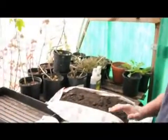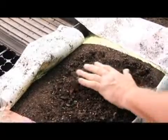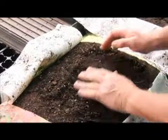To propagate this succulent we're calling alligator jaw, you're going to need potting soil and something to put your potting soil in so that you can put your cuttings in order to grow them out. I have two different types of potting soil to demonstrate.